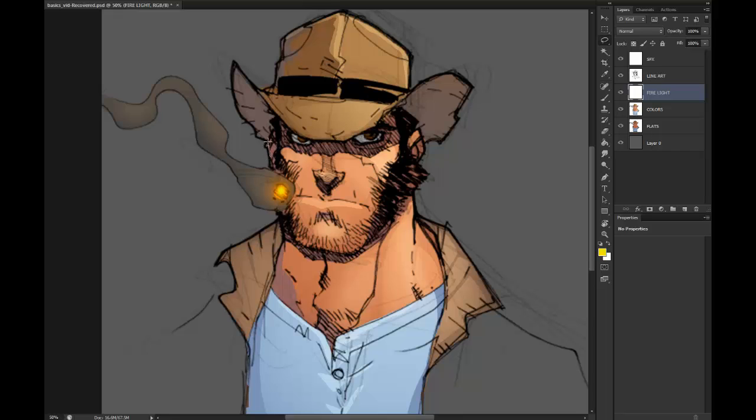And so everywhere that this light's going to show up, where the light's going to hit, I'm going to make a selection. And really it would get the side of his nose. It would even get under his hat here. And let's see, I'm just going to grab this orange here. And I want to try this in color dodge and just see what it looks like.